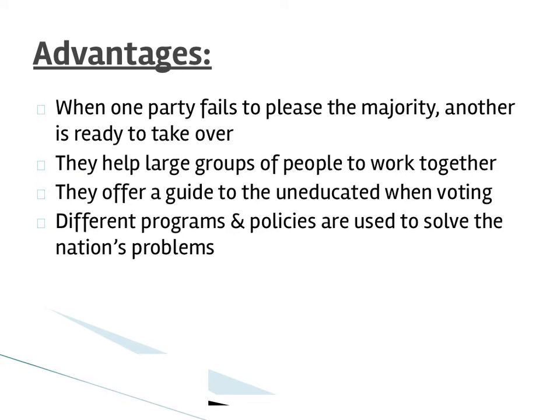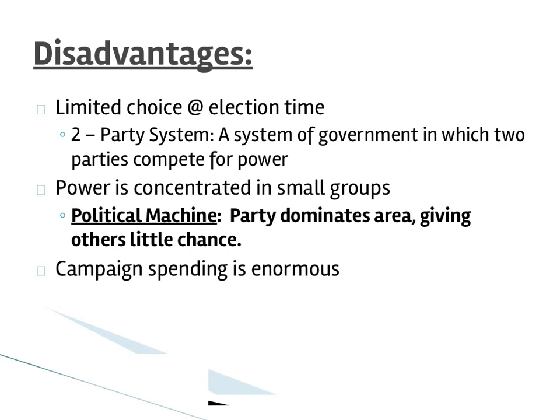Different programs and policies are used to solve the nation's problems. So you can look at the tax code, and Democrats have a belief on one side and Republicans on the other. And you can look at healthcare. You can look at any of the issues out there, and the political party will have a stance on those issues. Disadvantages, and the disadvantages are coming up more and more in the United States.